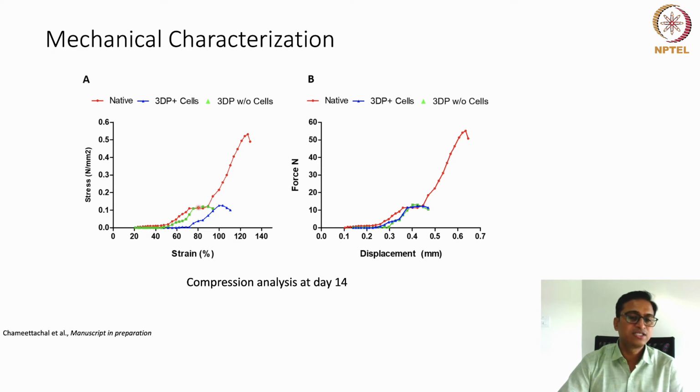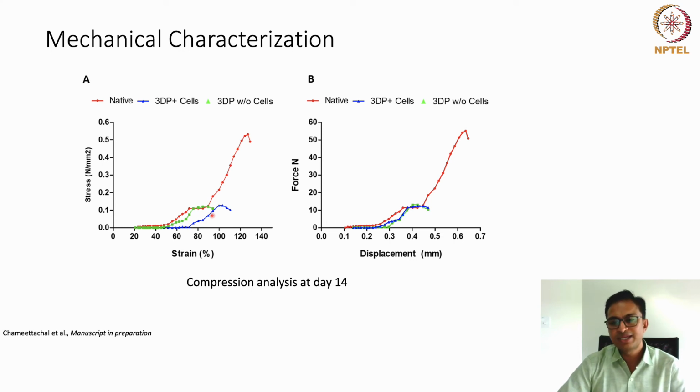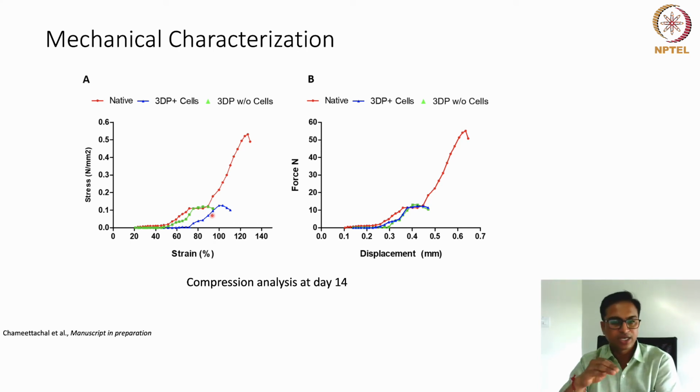But please understand, this is just the cell-laden hydrogel. In this case, the cells have not matured, and there is also some cross-linking and other things that are not yet fully regained. So that's why this tissue is mechanically not comparable to the native cornea. But the important thing is, if the tissue can be handled well, and if it can be put onto the surgically depleted site and transplanted, and then at the initial stage, if we can control the attachment of this bioprinted cornea with the native tissue, and it can be successfully integrated, that's a very good thing.